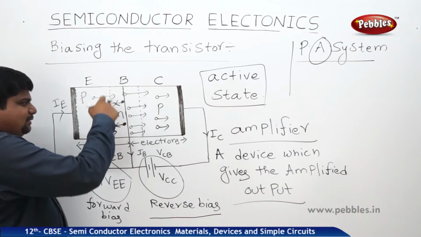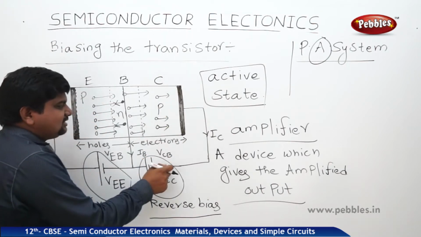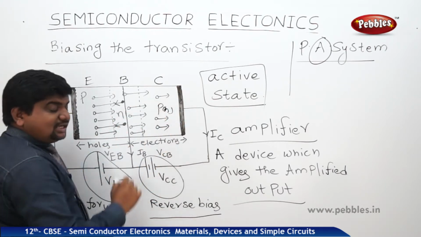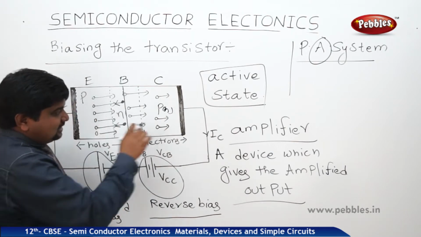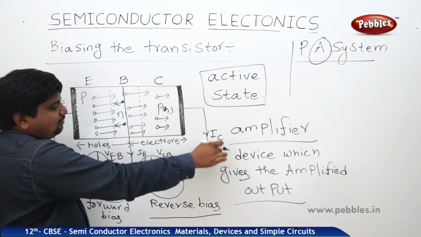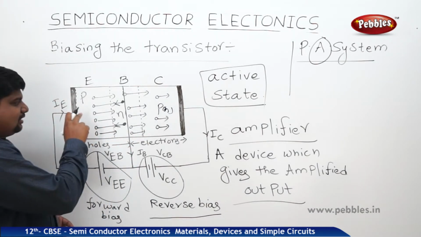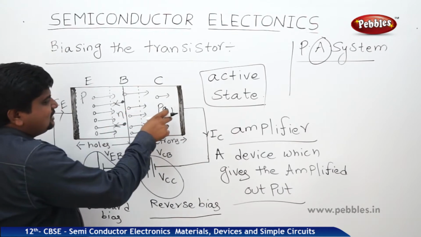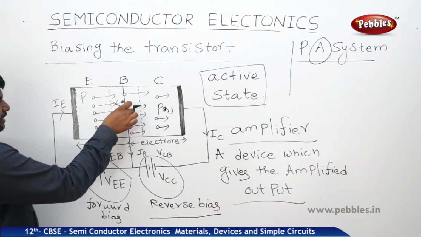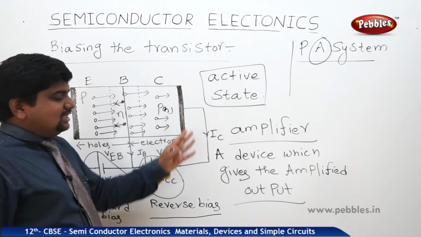So as the recombination takes place in the N, but see this section, this base collector region, which is in reverse bias. What is the meaning of reverse bias? This P has holes as the majority charge carriers and electrons as the minority charge carriers. These holes are connected to the VCC because it is in reverse bias. That's why the holes will transfer to the negative potential of the battery. So as a result, here electrons will be there, here recombination takes place, and here also electrons will be there. That's why current flows from collector to emitter, where the N region will become empty. So such like that, the transfer of current takes place in this type of connection.